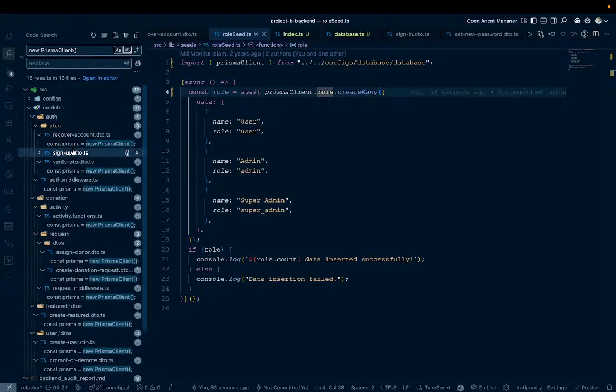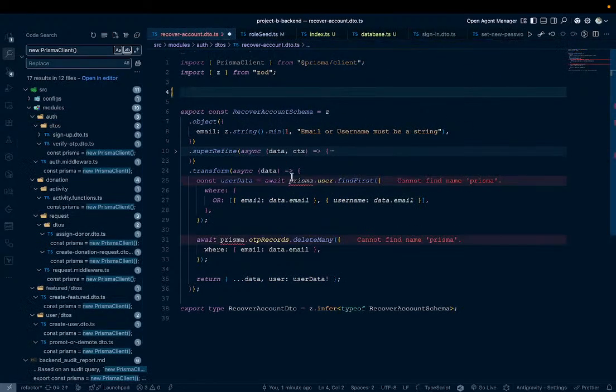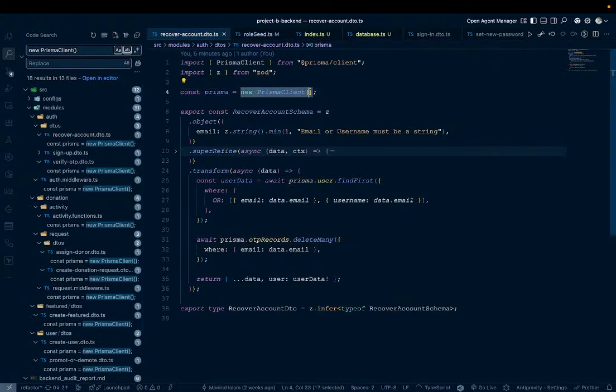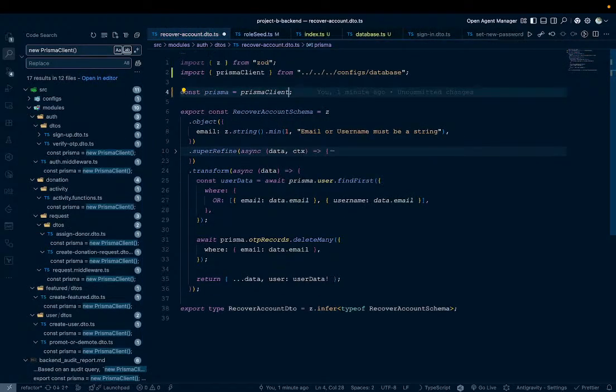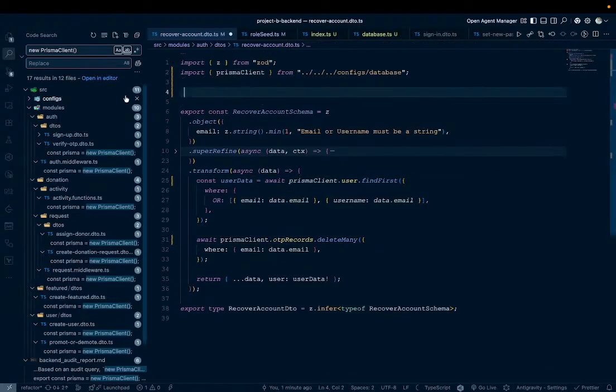Okay, the second thing, need to replace this one. Need it anyways.